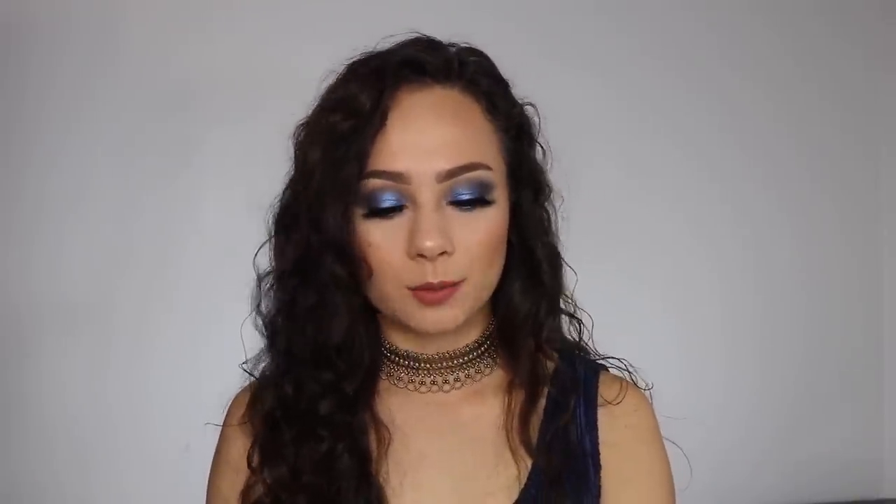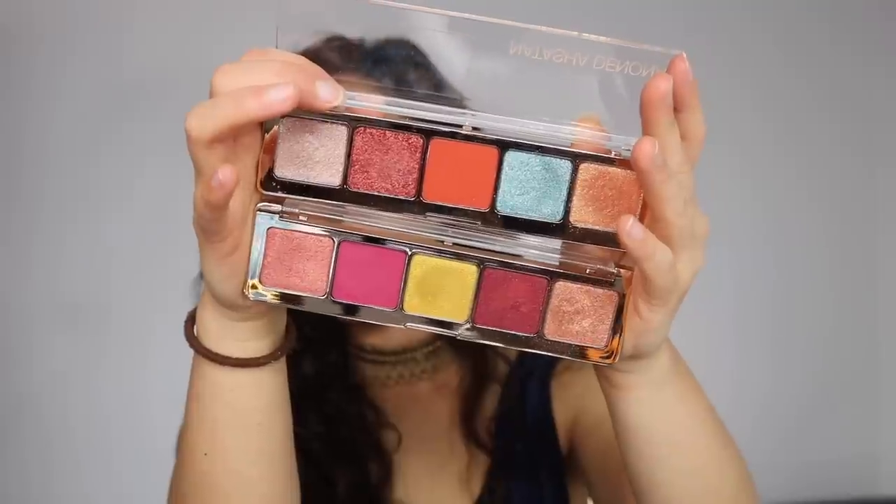Moving on — these were limited edition from last year's holiday collection and I'm counting them as one entry. Look how gorgeous these 5-pan palettes are! I wasn't too crazy about her holiday release this year, but last year's are stunning. If you can get your hands on these I'd definitely recommend them. With just 10 colors they're so inspiring, and I still use them a lot. I don't know why they didn't sell out because they are gorgeous.